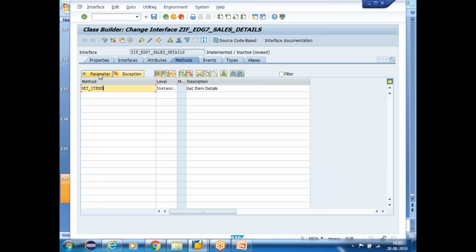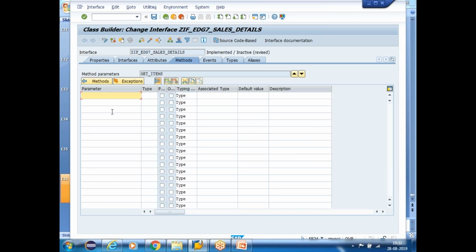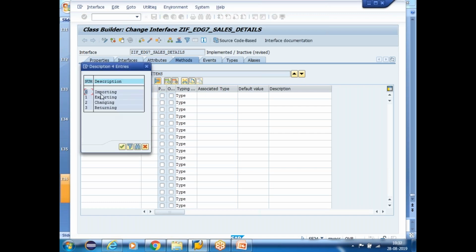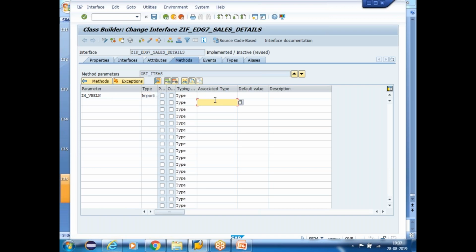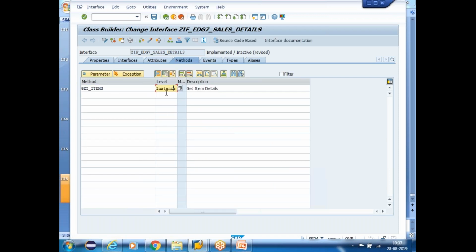And also I can have importing and exporting parameters, IM underscore VBELN. What kind of parameter is it, importing or exporting? It's an importing parameter, and the associated type is VBELN underscore VA. Okay, this is my parameter, and this method is an instance method.